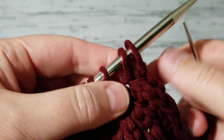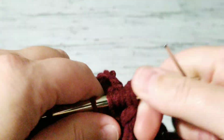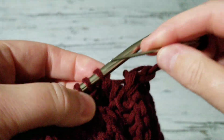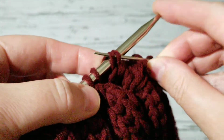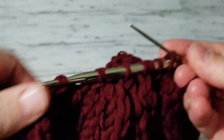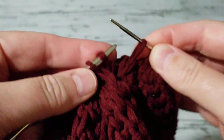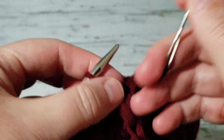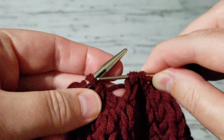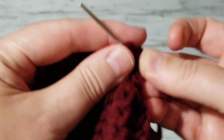I have finished the row, so I grabbed a tapestry needle, and I'm going to go through each stitch. There's not many stitches left, so I'm picking my stitches just like this all the way to the end, and then I am going to sew it up just like this. Okay, now I'm going to pull.